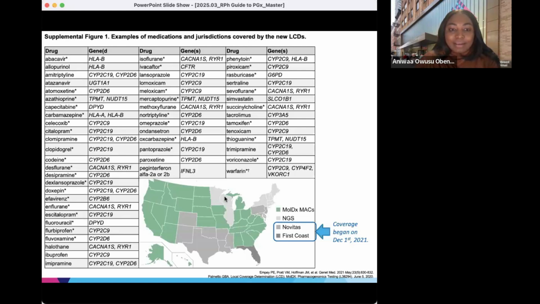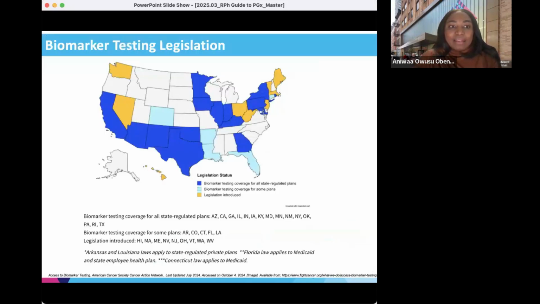So as you can see, we were the only MAC that did not have coverage, or does not have coverage even as of today. We have petitioned this MAC about 3 months ago. A group of my colleagues and I from the states that are represented there sent petitions to CMS to get this coverage done. But luckily, something called the biomarker testing legislation was also happening alongside this in parallel from the American Cancer Society.